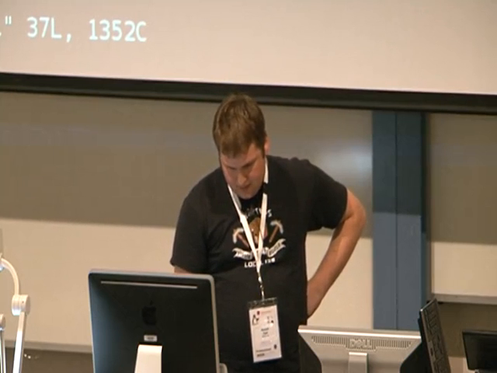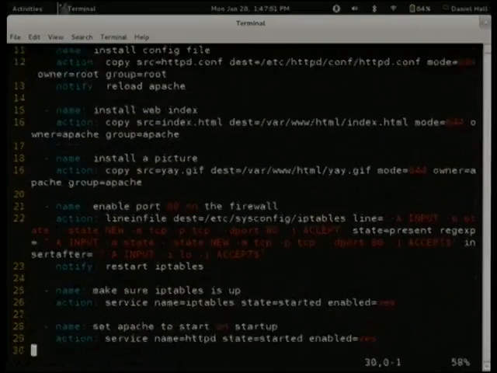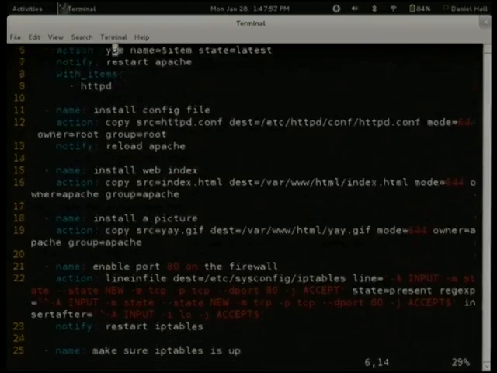So we list the host this runs on, which is just our host. We tell it we want it to install Apache with Yum. And when it installs Apache, we want it to notify the restart Apache named handler. If we go down the bottom, there's a bunch of handlers here. One's named restart Apache. There's a whole bunch of others.